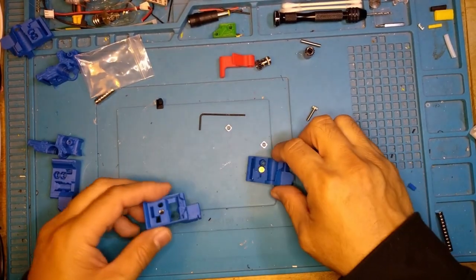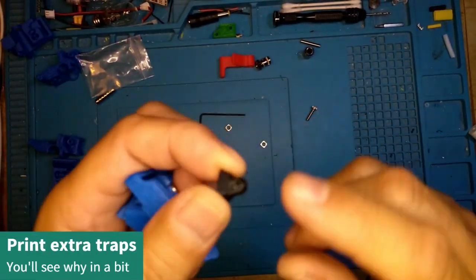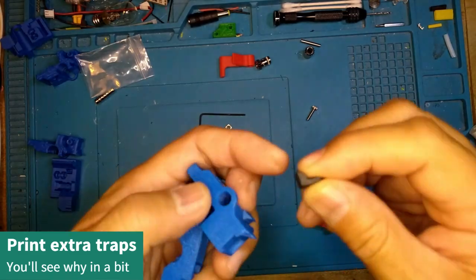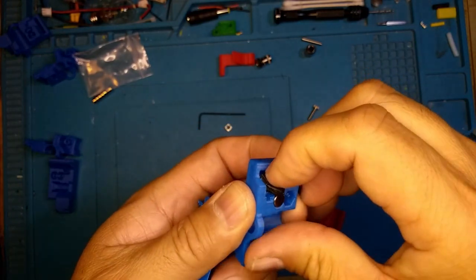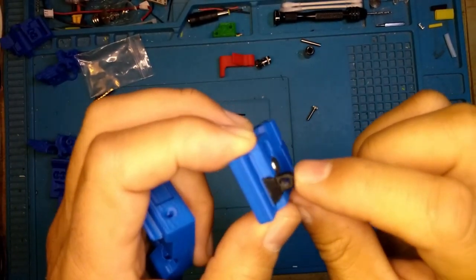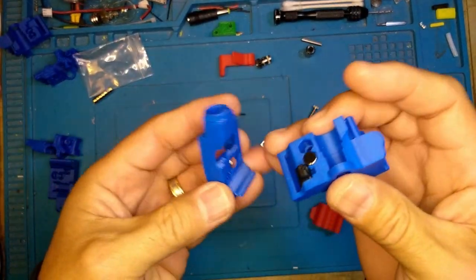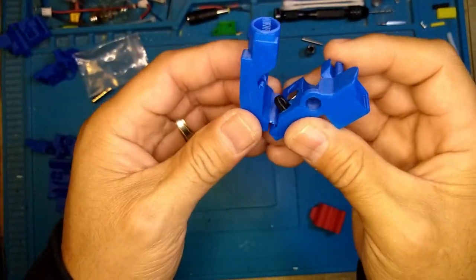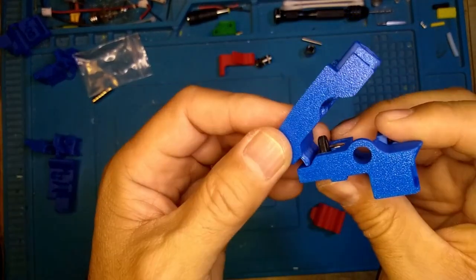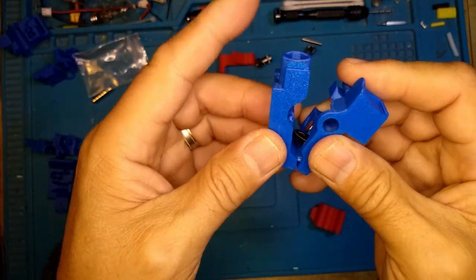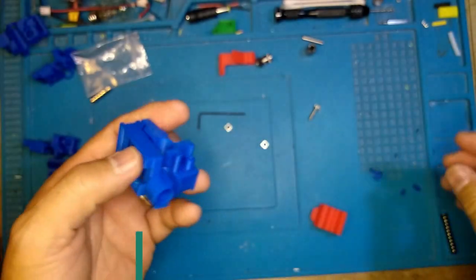All right, let's continue on. You're going to want to put the trap in. Print out extras of these traps. They do break when you put them in. They should go in fine, slide right in. There are two versions of this. There's one that has a tiny set screw in it and then there's just the plain V-style traps. You're going to kind of have to finagle this, get it in. You're going to see that it's not quite going to hit that hole trap, but if you are careful you should be able to slide them in like that.